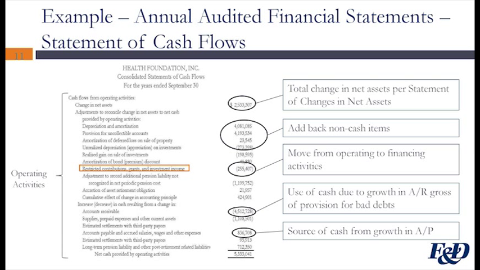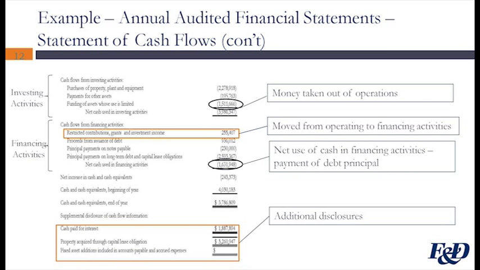Again, not really a different statement from a healthcare entity to a for-profit, but as most financial people know, this is the most confusing financial statement that there is. It's where, as an auditor, I see the most mistakes made on a set of financial statements. But it's really, truly one of the most important statements that an organization can put together because it shows you where your cash goes on a yearly basis.